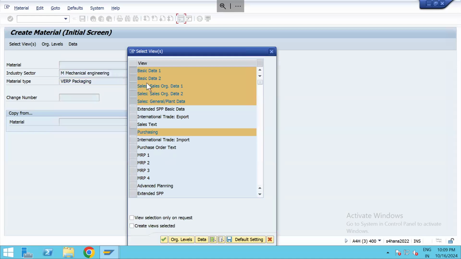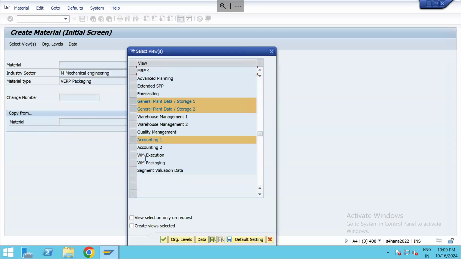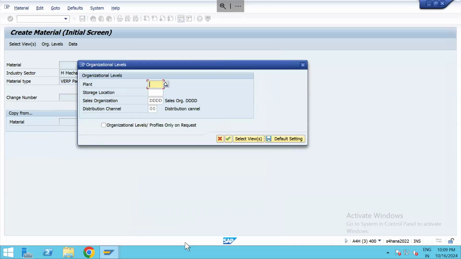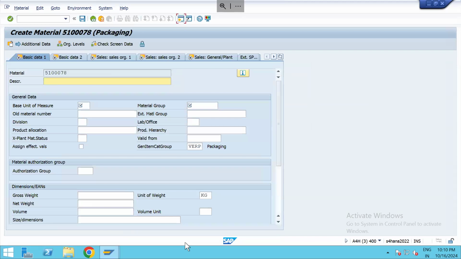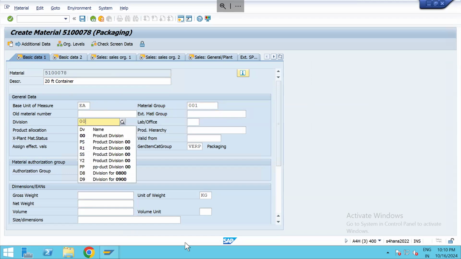ERP. Select these views as usual, and additionally WM packing. Let's say 20 feet container. Fill out these values. Division is 00.